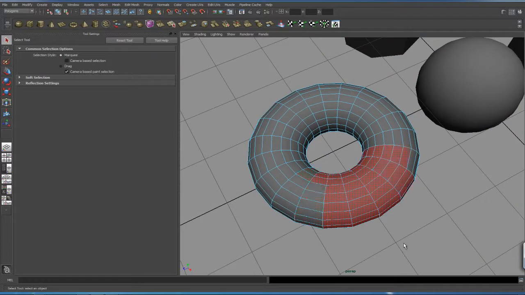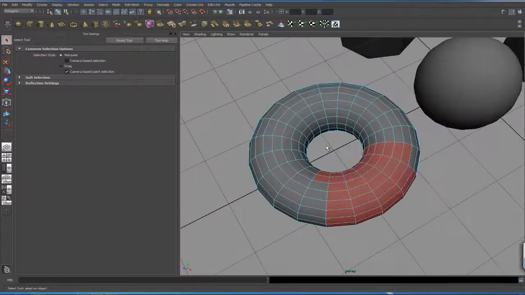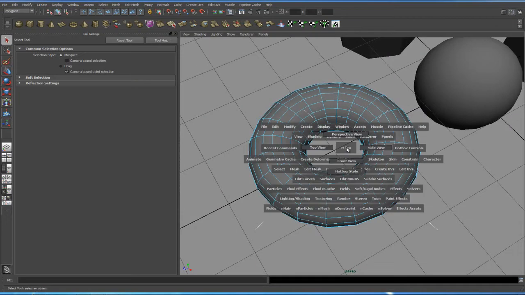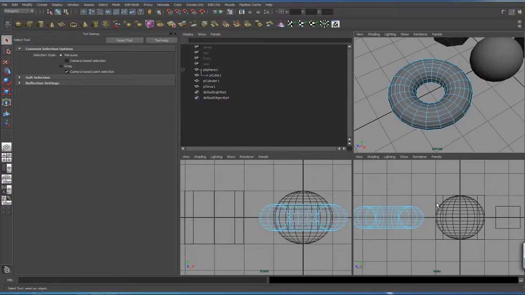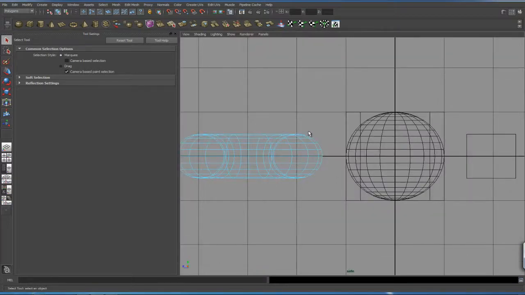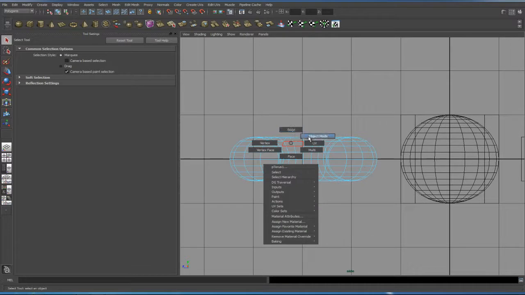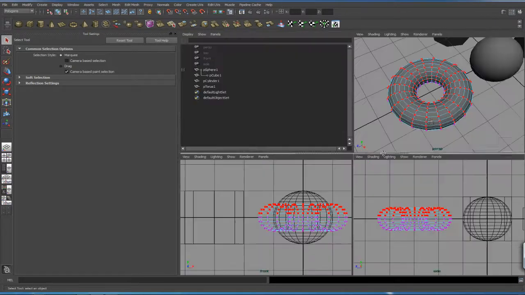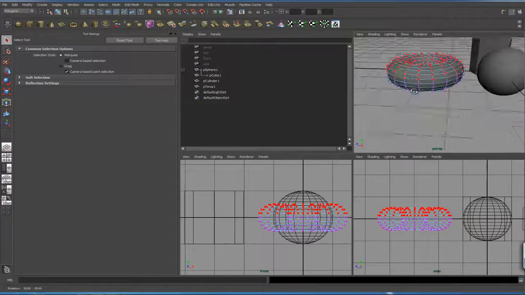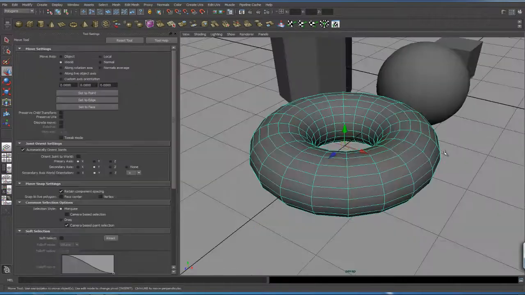Marquee itself, again, casts all the way through the object, and you're going to get everything all the way through. And it's very useful, particularly in an orthogonal view. So if I just tap the spacebar here and pop to another orthogonal view, and if I want to, say, select all of the vertices on the top half of the torus, you can see the marquee is a very nice way to do that from an orthogonal view, but that would actually be very challenging from a perspective view.